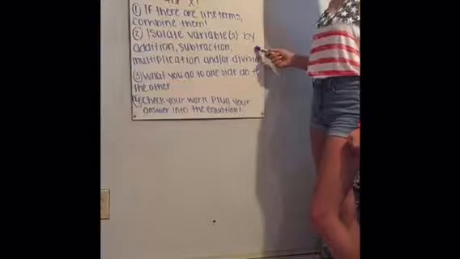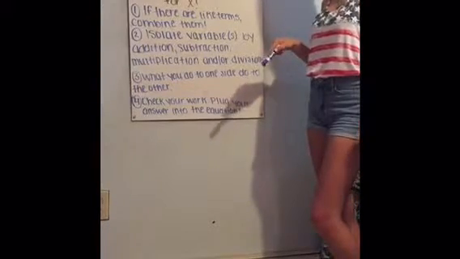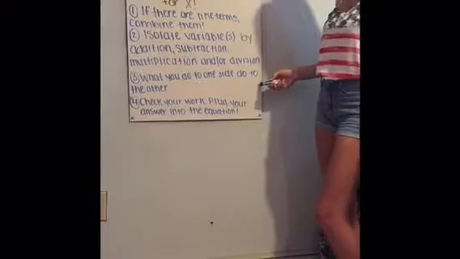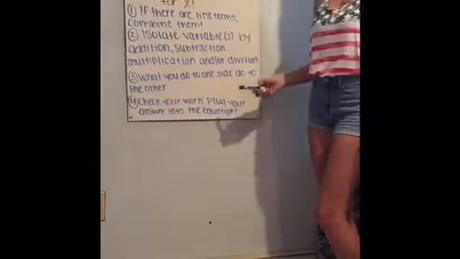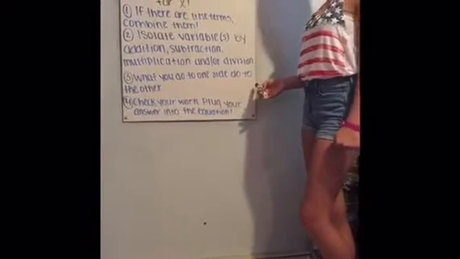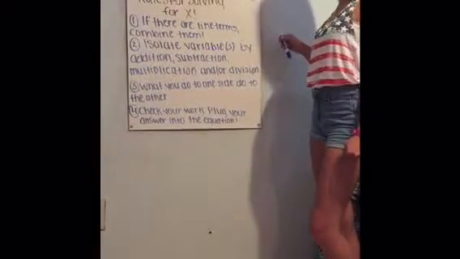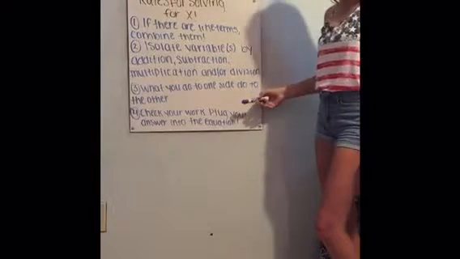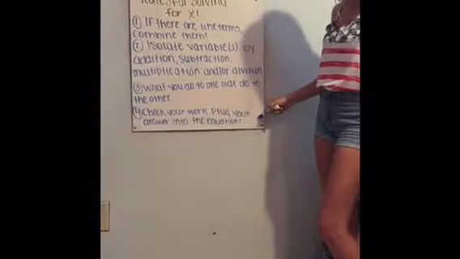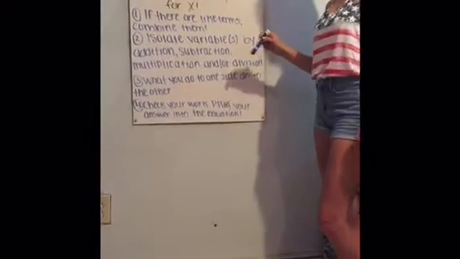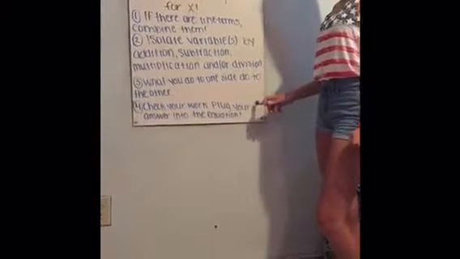If it's subtraction, you cancel it out with addition. Multiplication, you cancel it out with division, vice versa. And then the third step is what you do to one side, you must do to the other. So if you use addition, subtraction, multiplication, or division on one side, you have to use that same rule on the other side. And lastly, make sure you check your work. So the answer you get, plug it back in as the variable, and see if it comes out to the answer that it equals on the opposite side.